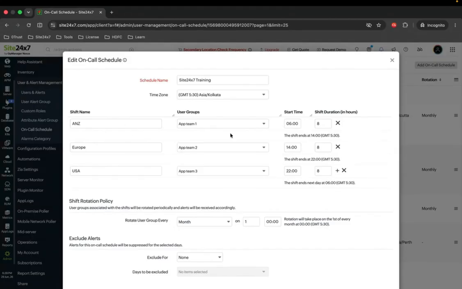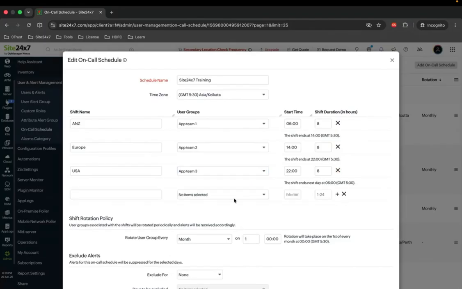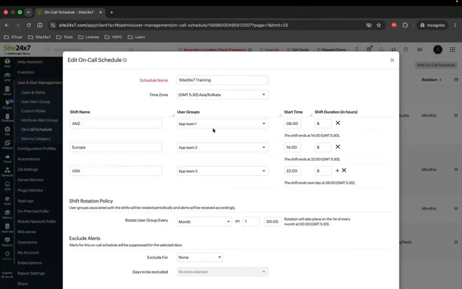So if we have different people associated to these different user alert groups, we can configure three different shifts, or if there are 4, we can add additional shifts for the users. So we can use this on-call schedule and associate it to the monitor, so that based on the timings which we configured for this user alert group, the alerts will be triggered to these specific users in the user alert group at the specified time.